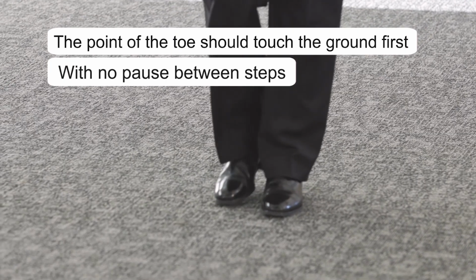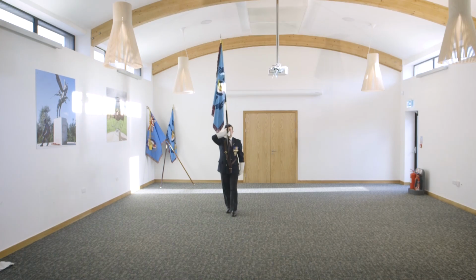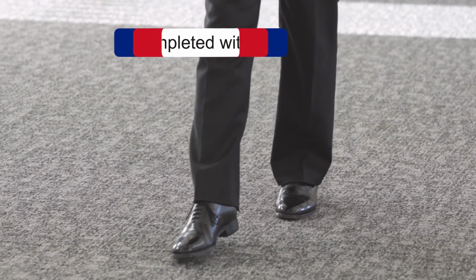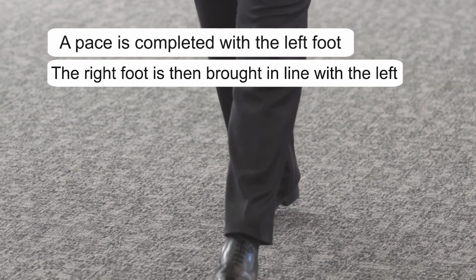Standard bearer, halt. In slow time, the halt is given when the right foot strikes the ground. A pace is completed with the left foot, and the right foot is then brought in line with the left.